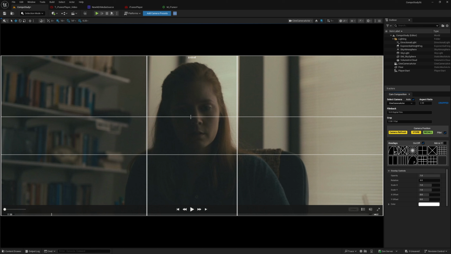And again, I stopped on this shot. I was like, that's interesting. I'm going to keep watching. I'm engaged. I'm pulling in. And then when you go in and do the analysis, you can see that, oh, they used a phi grid on top of that. That says something about the use of these compositional guides.